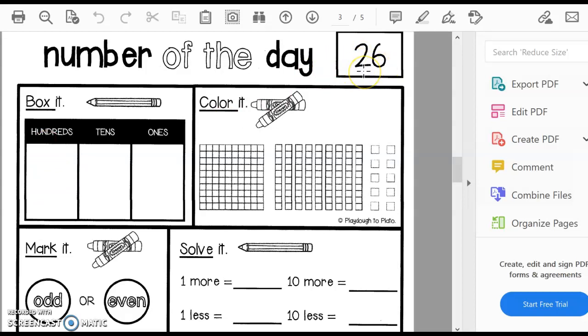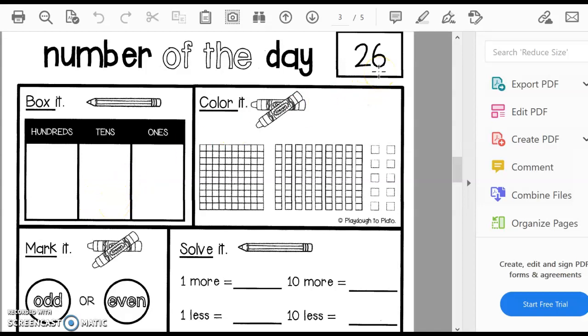26. So let's take the 20. 20 is made up of how many groups of 10? That's what you have to ask yourself. I'm giving you the answers today, but the next time you do it, you will need to work that out on your own. So this 20 here is made up of two groups. It says there's your clue. Two groups of 10. So you write 2 in there.